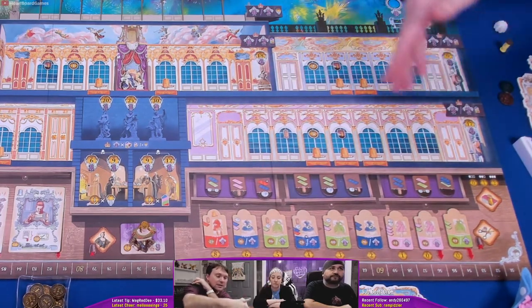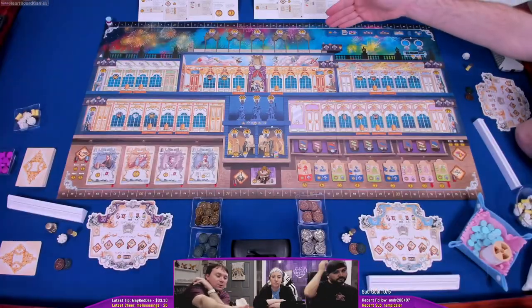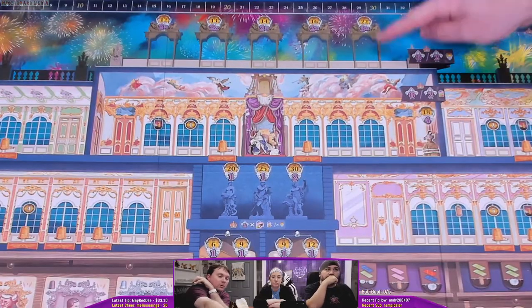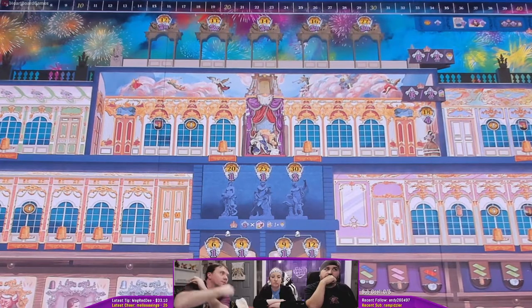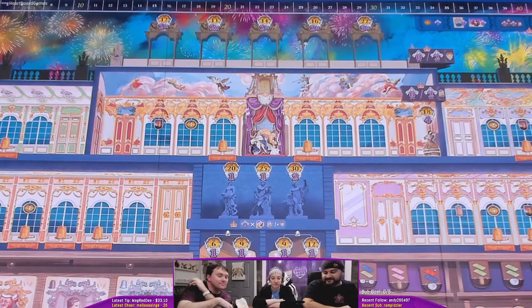Dominance, as I explained, your decorations stack. Sometimes there are multipliers involved. Funding the fireworks up here, when you move someone from the grand hall up to the fireworks, you get to, in some cases, double or triple a score. There's a lot of endgame scoring. Yes, there is.